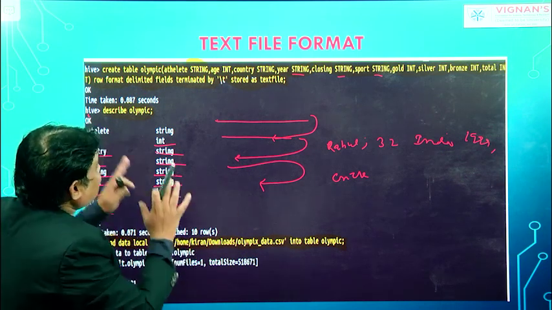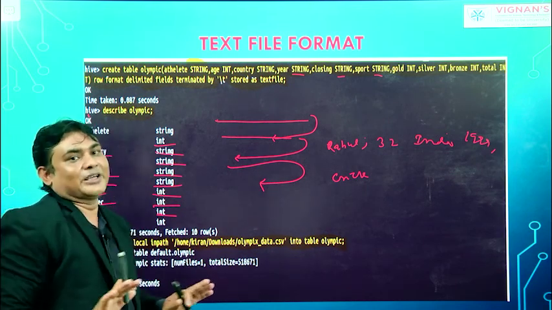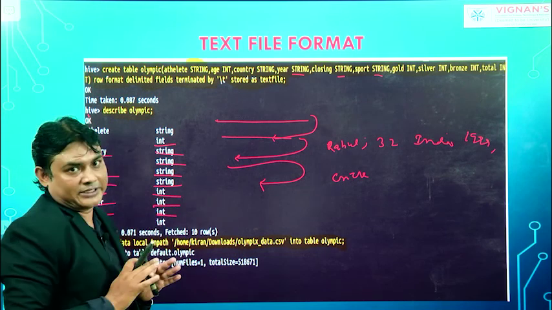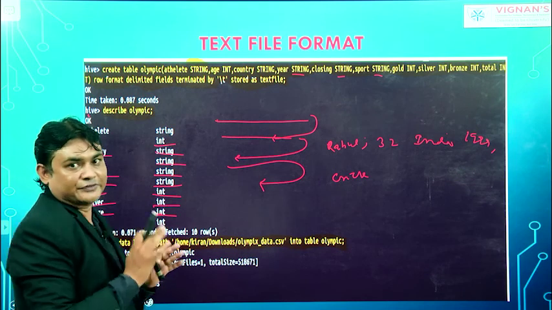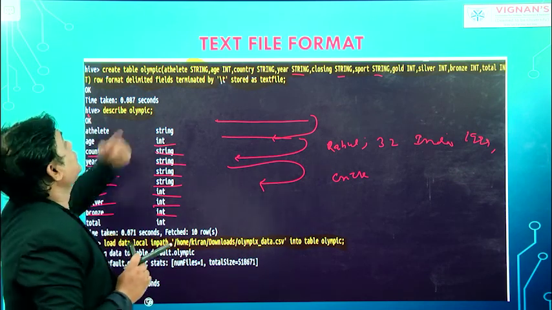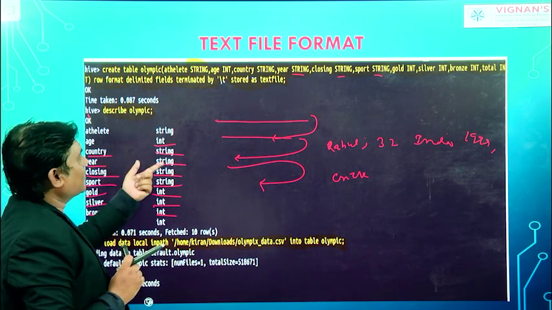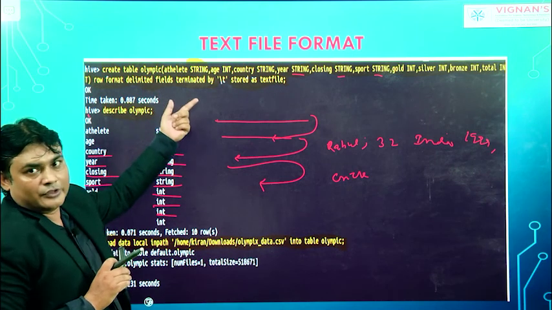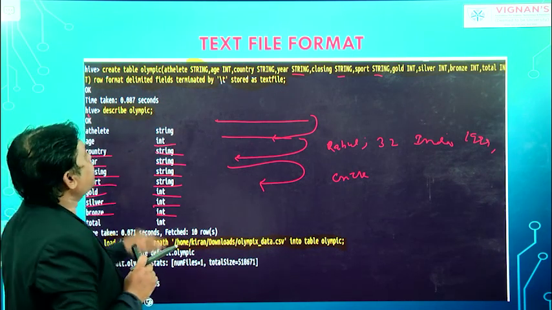Now this is the schema of your table. The structure of the table has been completed. You have given the schema of the table, so in this table we have the following fields. Now we have to load the data into this table. In Hive, whenever you want to load some data into the table, we have to use a command. How to load data inside this table?